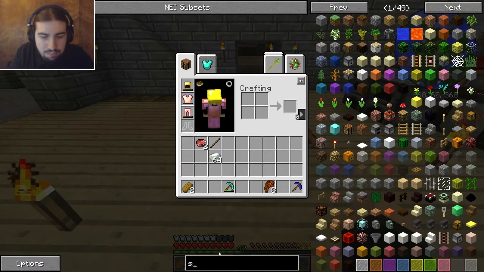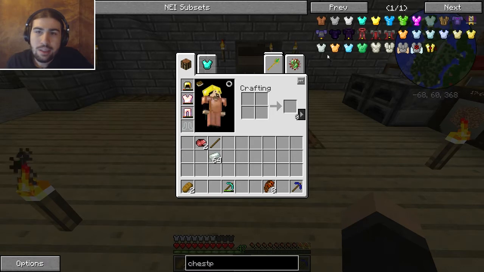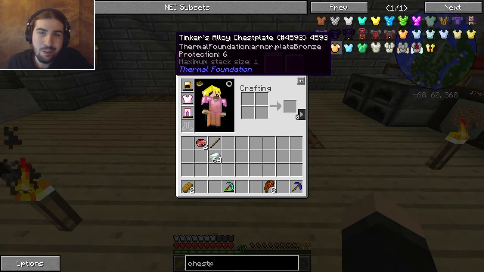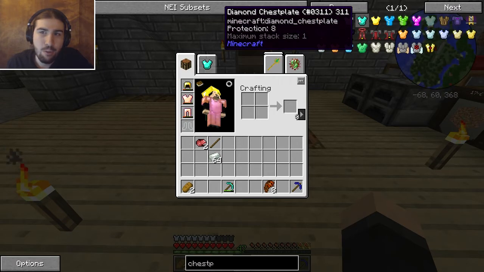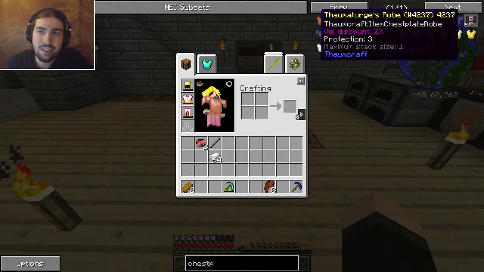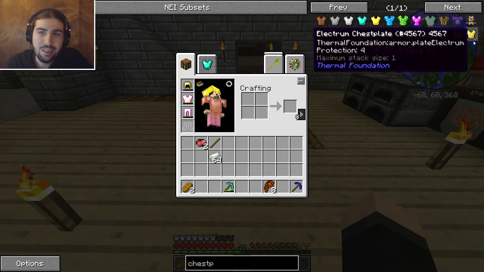If I just type in, there we go. You can see all the different armors. And Invar has protection of 7, where Iron has 6, and Bronze, my current one, has 6. So Invar seems like the best I can go for at the moment because I can't afford to do a full set of Diamond. We haven't got far enough in mods to do stuff like Terra Steel or the good Thaumium stuff. And I disabled a lot of these other ones.